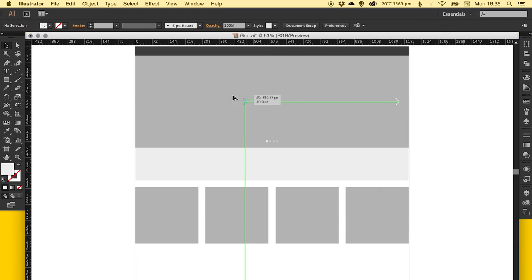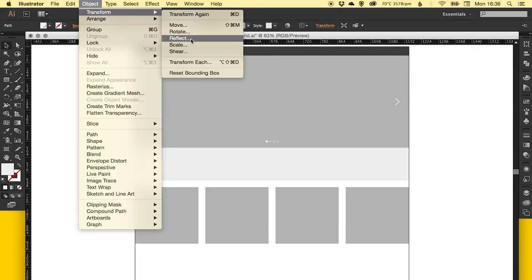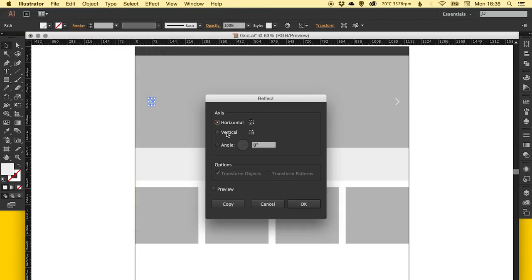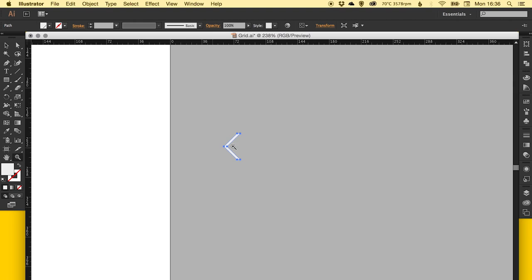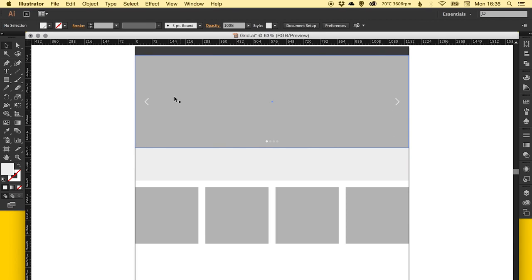Okay, we're just going to hold Shift and Alt and duplicate that one, and then Object, Reflect, and this time along a vertical axis. So now we've created our carousel slide at the top with the navigation and the arrows, which users can use to scroll through the different slides.